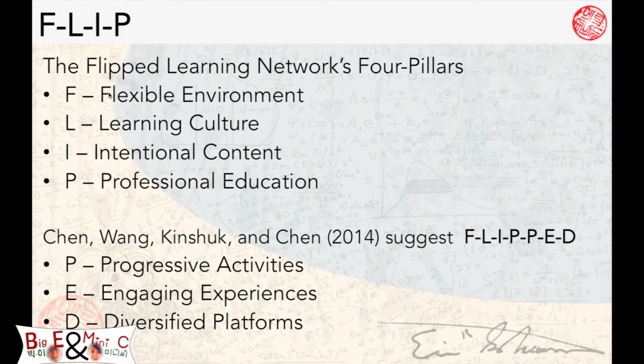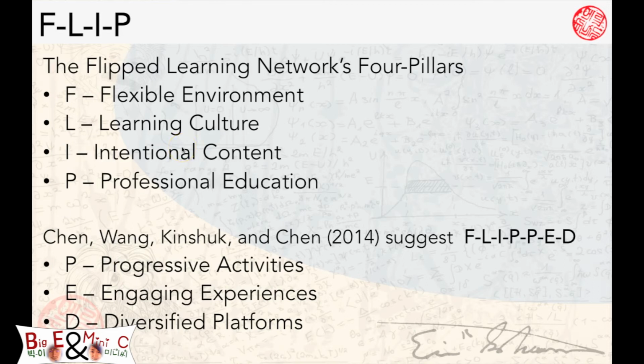The next P is for professional education. This is the idea that a teacher in a flipped classroom may need to be more on top of their game than even a regular classroom teacher. The teacher is always observing the students, giving feedback, looking for ways to develop their understanding better, taking feedback from peers, collaborating with their peers, making new progress, making new programs, developing new content. The teacher is constantly looking to be the best educator, to be their best selves.